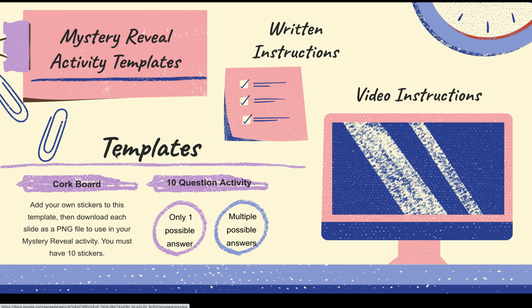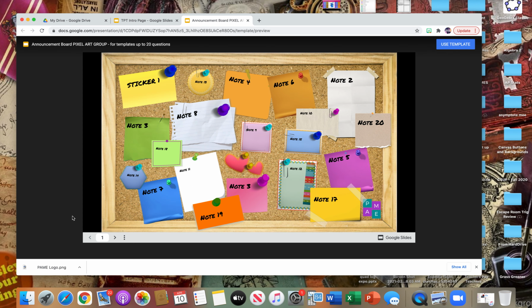So let's start off with the corkboard. That's what we're going to be editing first. I'm going to go ahead and click here so you see exactly what that looks like. This is what the corkboard looks like, and we are going to be editing this completely. You will have the option to delete our link there if you want to take that out to add your own store, if you're going to be selling this, or if you want to add maybe your school logo. You'll have complete control over this one.